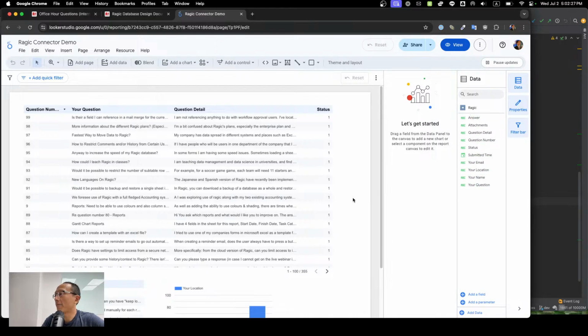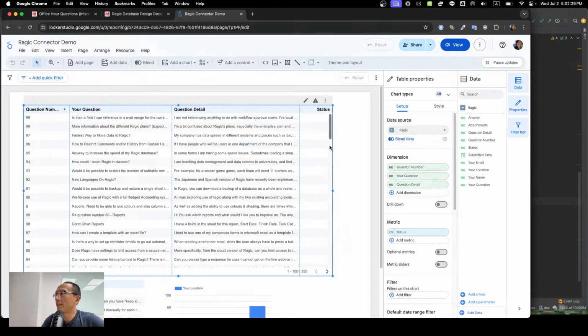These are basically created from your Ragic data. Any sheet on Ragic can be a data source on Google Looker Studio, and you will be able to create pretty sophisticated dashboards using data from Ragic.